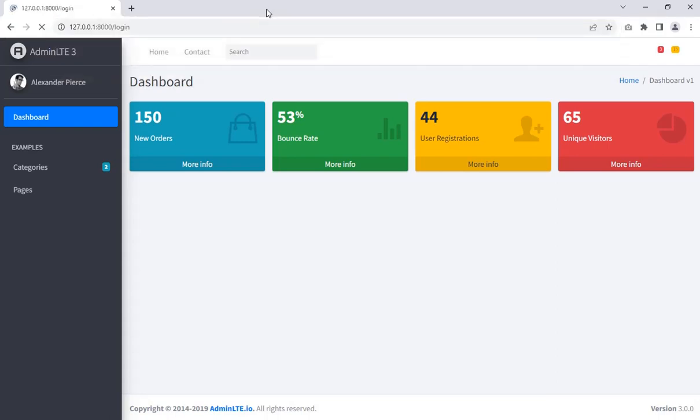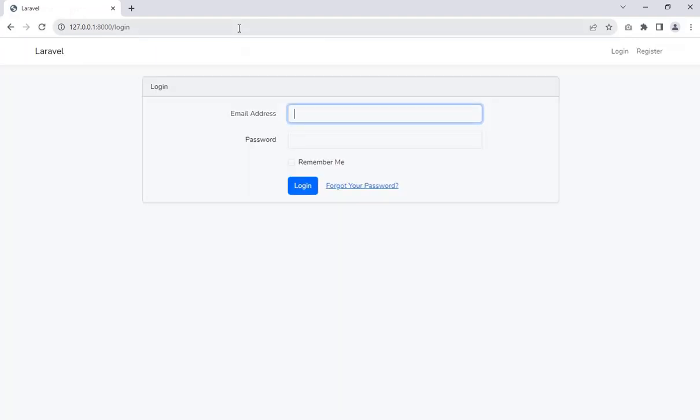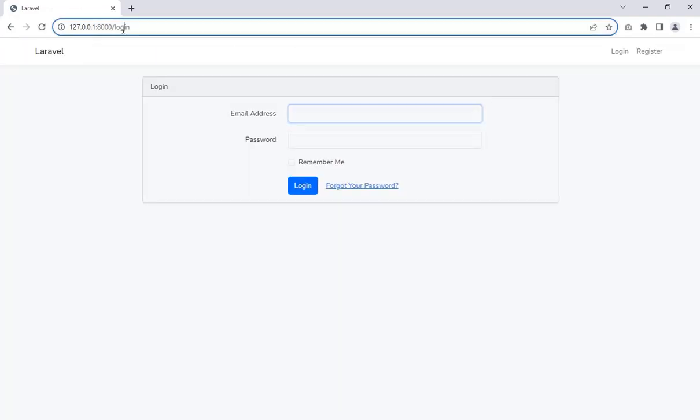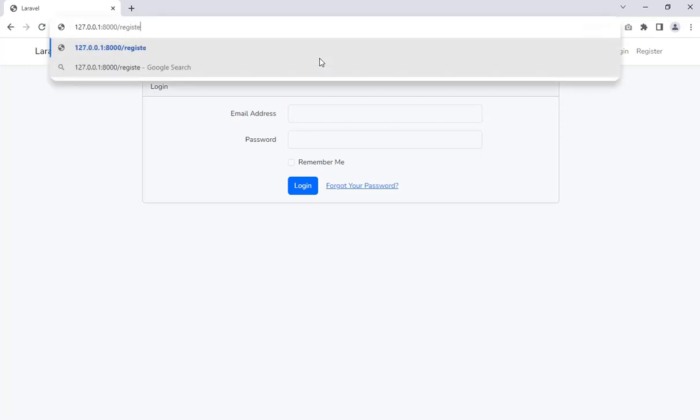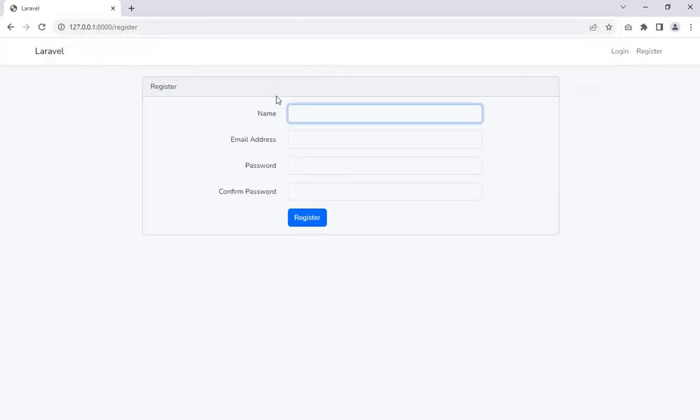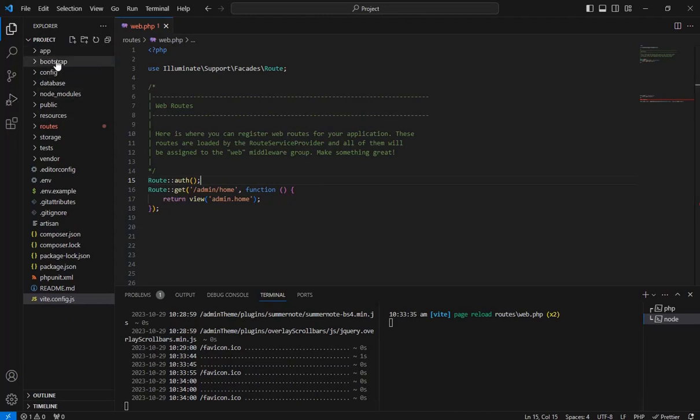Now you can see that when we enter login in our URL, our Laravel AuthUI login page is displayed. When we enter register, the register page is displayed. So Laravel AuthUI is completely installed.